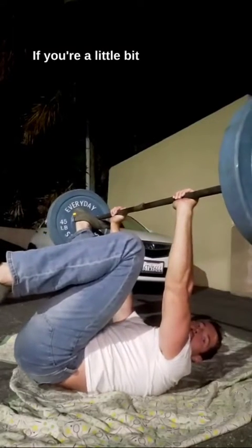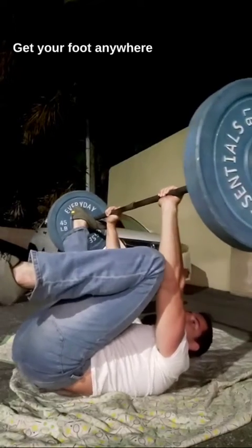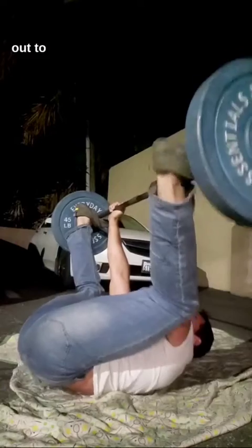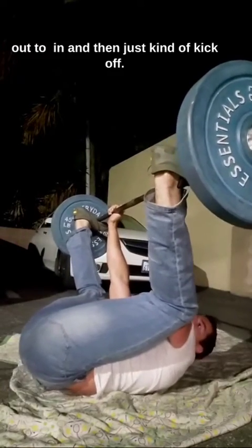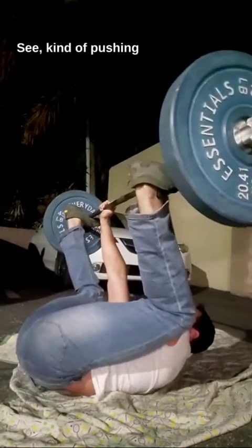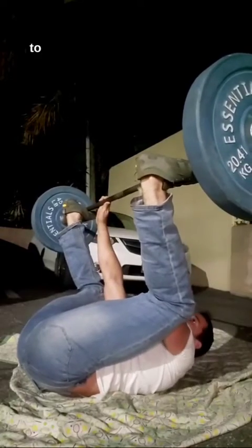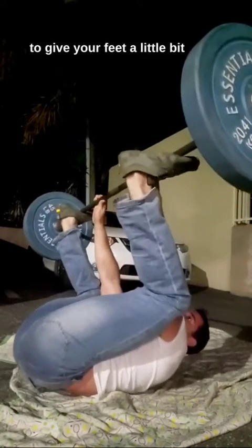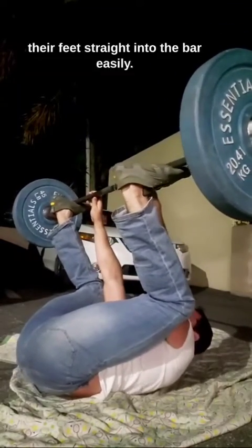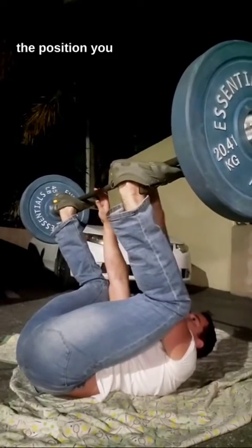If you're a little bit inflexible like me, just get your foot anywhere on the bar that you can, any position you can. You may have to work from out in, and then kind of push off with your hands a little bit to shimmy it up, see? You're kind of pushing up and jumping a little bit to give your feet some space to move. Now some people will be able to get their feet straight into the bar easily, that's fine too. But if not, just shimmy it until you're in the position you want.